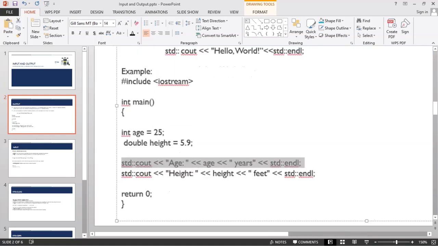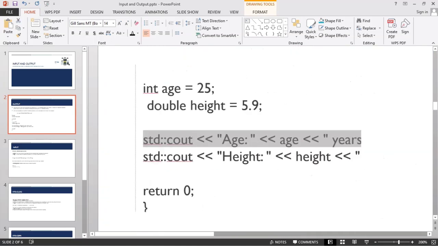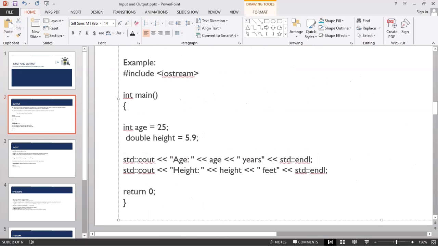I'm trying to print out to the console. I said age should be 25. I gave age the value of 25, so wherever I declared age is 25. So I said std::cout, angle brackets left, opened quotes, and age.